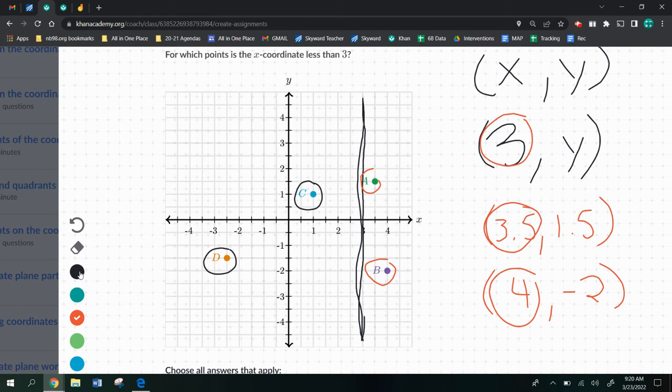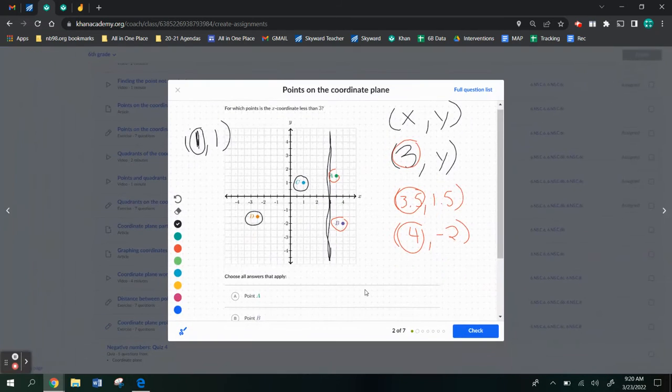You can even write those out if you really wanted to. Just different ways, different strategies. That's my job as a teacher, to teach you strategies. Let's say I told you, prove to me that C is less than 3 for the x coordinate. So C is 1 unit to the right and then up 1 unit. Look at the x coordinate. Isn't 1 less than 3? Yes, it is. That means C is less than 3. And then D also.